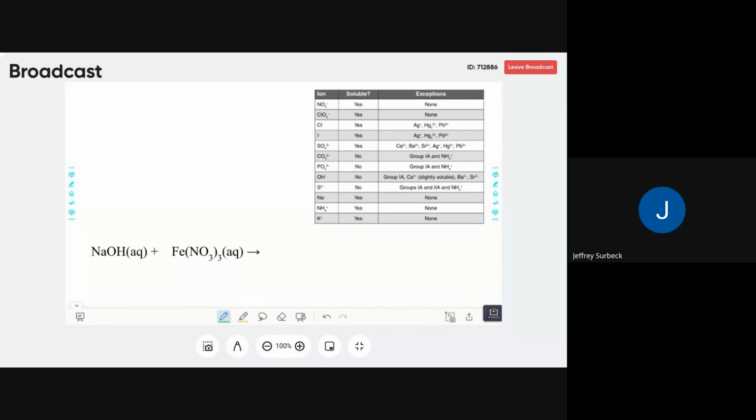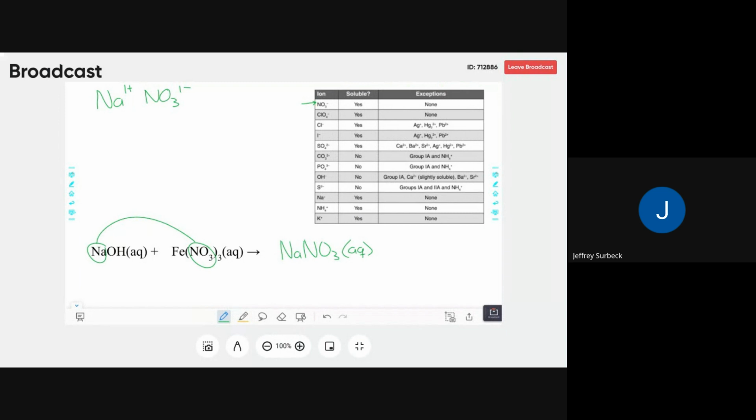Our first positive, which is Na, is going to combine with NO3. Now, we saw this from the last example. Na has a 1+, NO3 has a 1-. We swoop and loop. What's the formula for sodium nitrate? Yes. NaNO3. Now, we have to look, and we start with NO3. NO3, it says it's soluble, which means it's AQ. Are there any exceptions to that policy there? No. So, yes, soluble, meaning this has to be AQ.